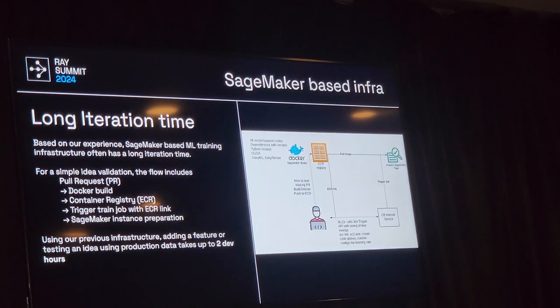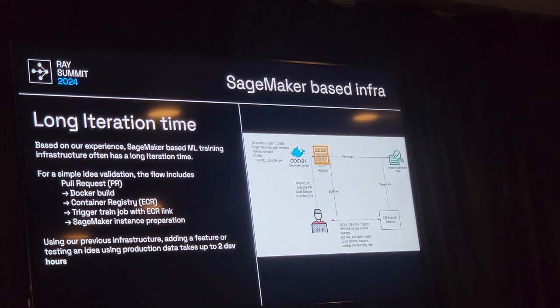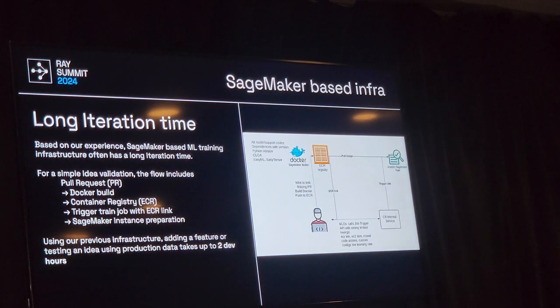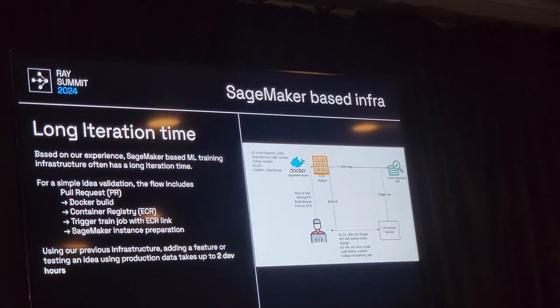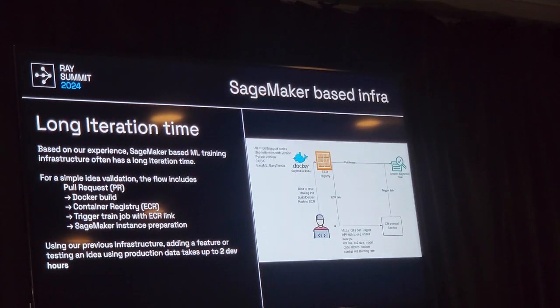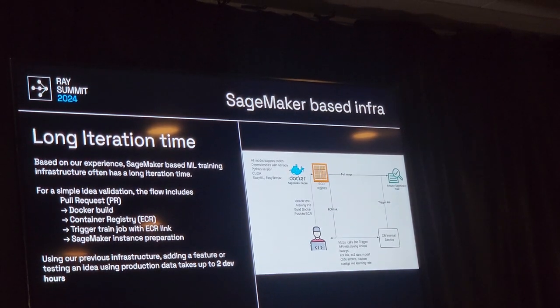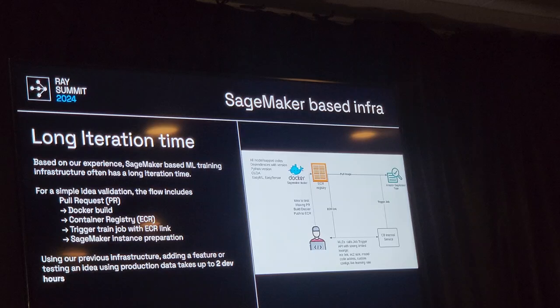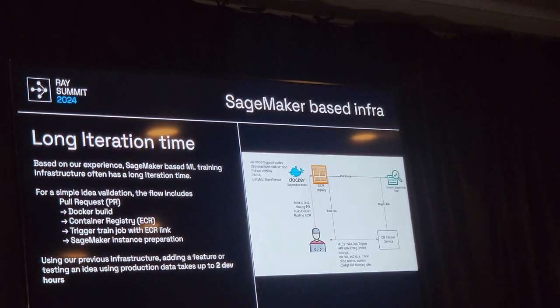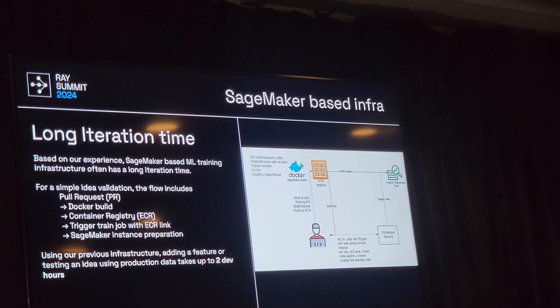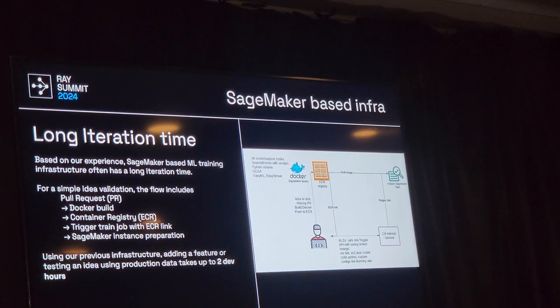This takes up to 2 hours to prepare and then see how your job is working. That's super slow. Sometimes people feel, maybe I'll just work on the feature instead of the model, because who knows if my PR will work. And if I do this 3 or 4 times, a whole day has passed.